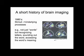This is my history of functional neuroimaging in three easy steps. I think there are basically three phases of development that it's useful to keep in mind to understand how we got from a time as recent as 1980. I mean, lots of us were alive then and studying psychology and studying the brain, and having to rely on these older methods like the lesion method. And it's all very, very recently that functional neuroimaging became a source of information on brain function.